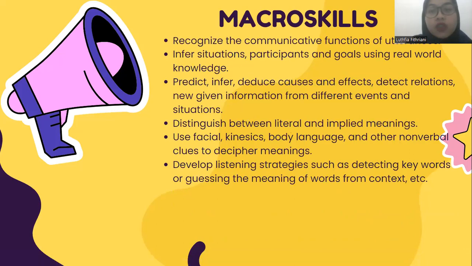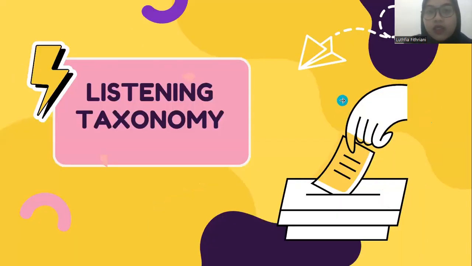On the other hand, macro skills of listening include recognizing the communicative function of utterances, inferring situation, participants, and goals using real-world knowledge, predicting, inferring, deducing cause and effect, detecting relations, new and key information from different events and situations, distinguishing between literal and implied meaning, using facial, kinesthetic, body language, and other nonverbal clues to decipher meaning, and developing listening strategies such as detecting keywords or guessing the meaning of words from context and etc. That's all about micro skills and macro skills of listening.